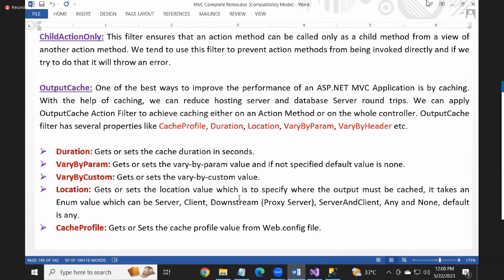Are you clear? I repeat my process again. Listen, the request first comes to which server? Be clear in your answer. Which server? The request first comes to the web server. The web server goes to route config and checks the route pattern, matching the URL with the route pattern. Then it goes to the matching controller. Next, from the controller, it goes to the action method and executes it.